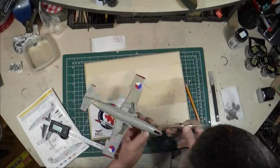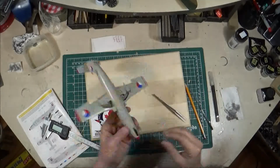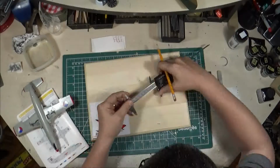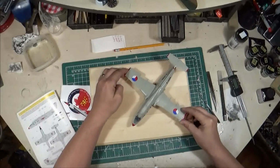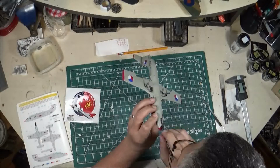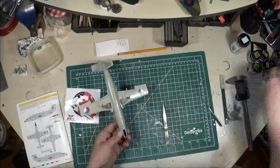Actually, probably one of the hardest parts of this kit was trying to get this nose wheel in place. It didn't want to quite fit through the hole that it was supposed to go through, and I kept breaking off the upper part, the upper sort of shock that goes up through the forward floor, up into the upper bulkhead. So you kind of see it go through from the nose gear well up through the floor, up into that upper sort of nose avionics area.